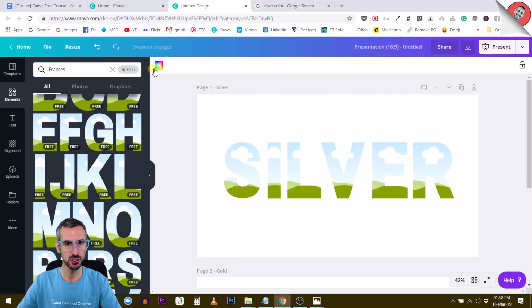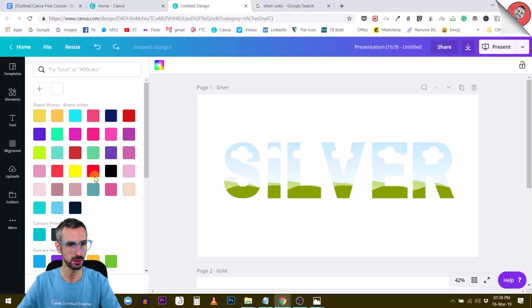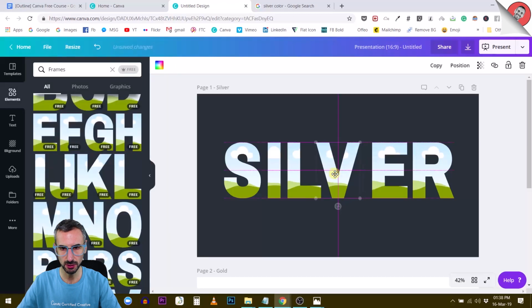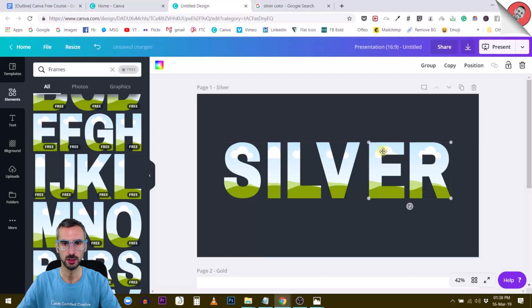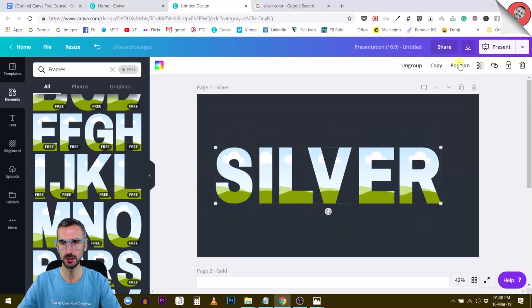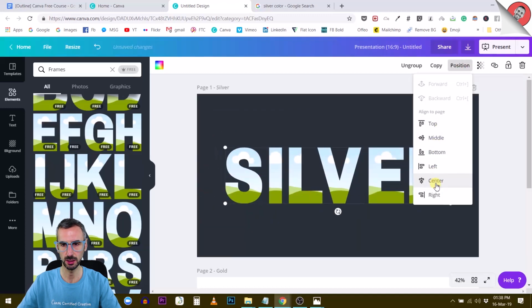I'm going to change the background color to have something a little bit more sober, so we see a bit more of what we are doing here. This V seems quite isolated, so I'm going to adjust the spacing a little bit more. Okay, let's go with this. Make sure it is centered. What I can do is group. So now I can easily center this like this.